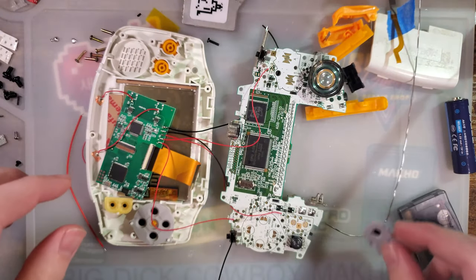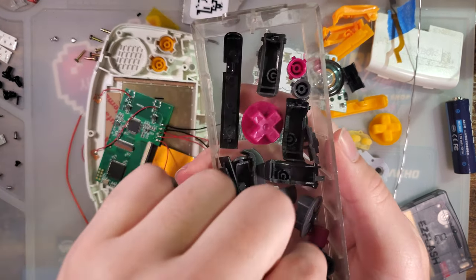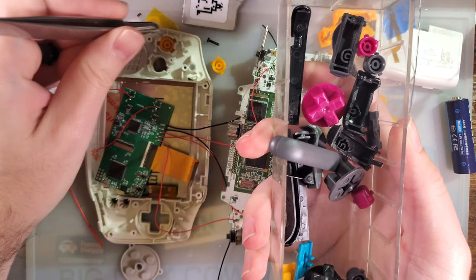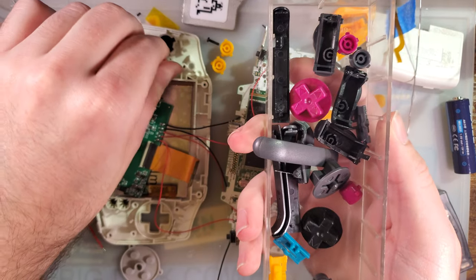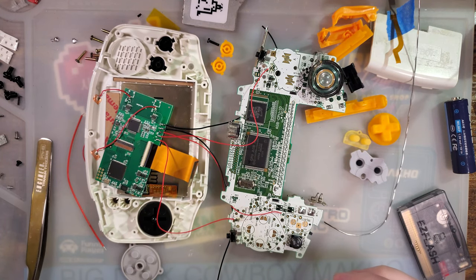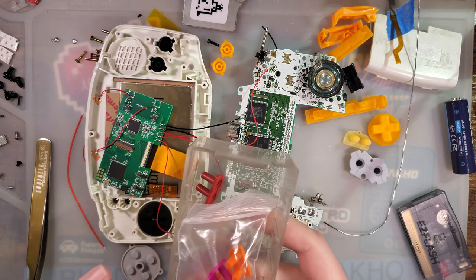Now, real quick, I'm going to go ahead and swap out these buttons because I actually want to use these orange buttons on another build I'm doing later today. So I'm going to use these black funny playing buttons that I had. And how convenient. Black membrane.